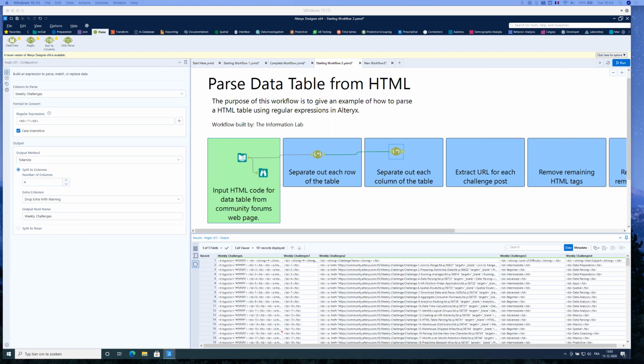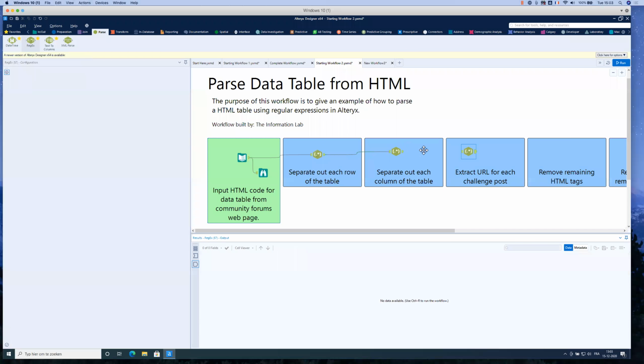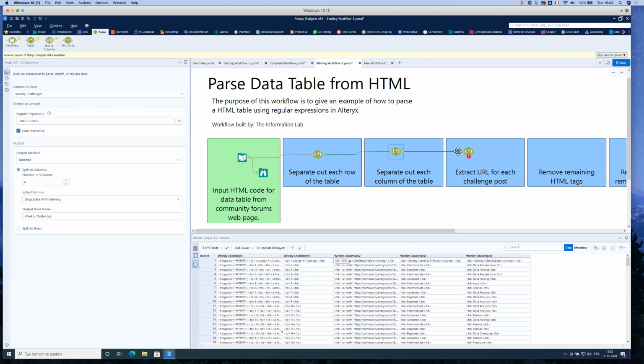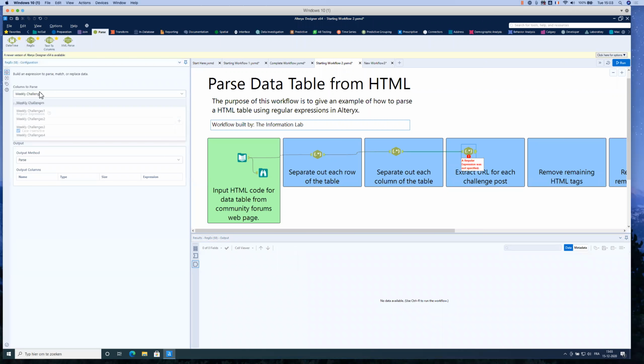In this case, I know exactly what to extract. So instead of a tokenize, I will use the parse. Let's drag another RegEx tool and use the parse. And it was column, weekly challenge 2.